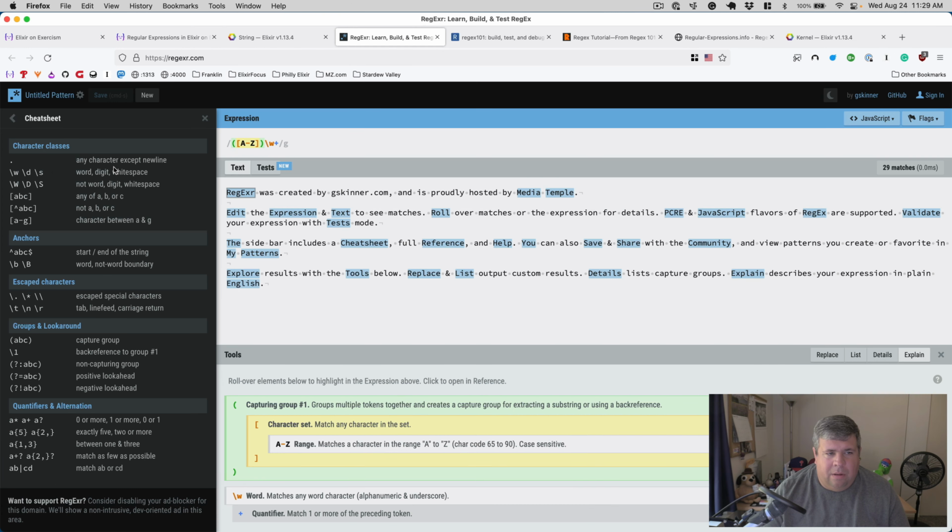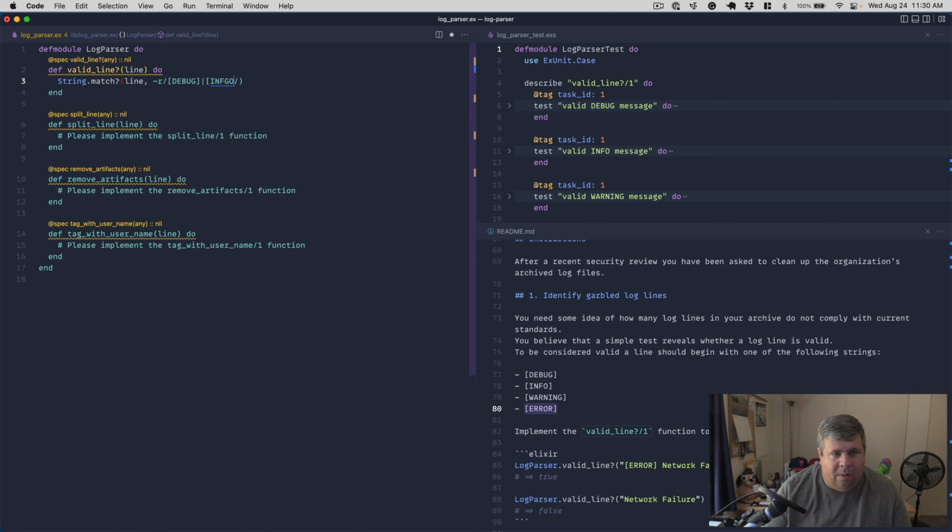Cheat sheet. Start word, escape tab, one or more, exactly between match. Or yeah, we want the bar. So let's try this. Let's say debug, info.